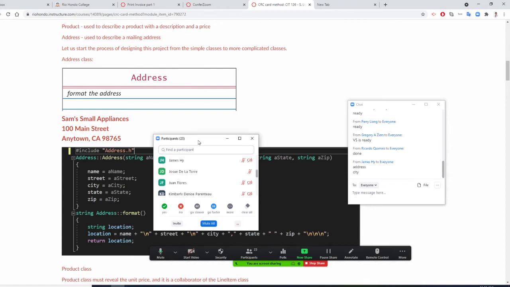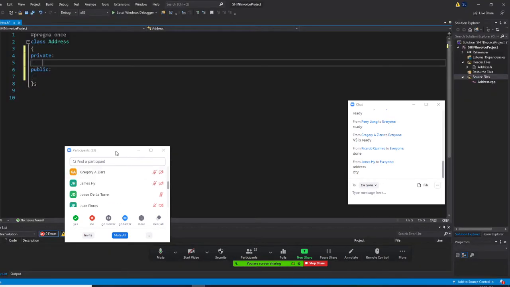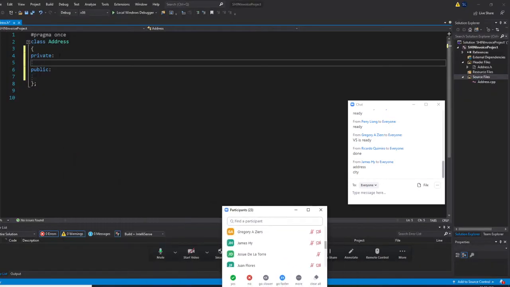So do me a favor here. We already have, and somebody already told me, name, city, and what else? Name, street, city. Okay, let's do it right now. And what do you think? What kind of data type should they be? That's very good. Who told me that? Smart kid.